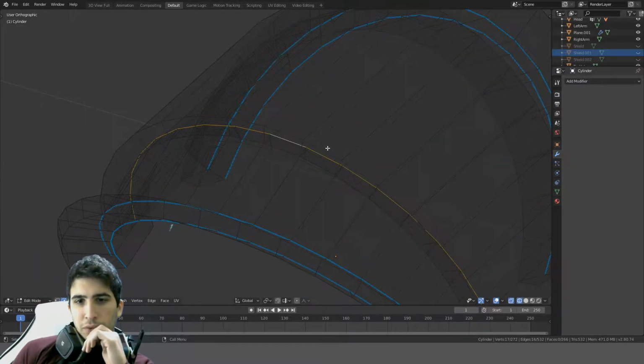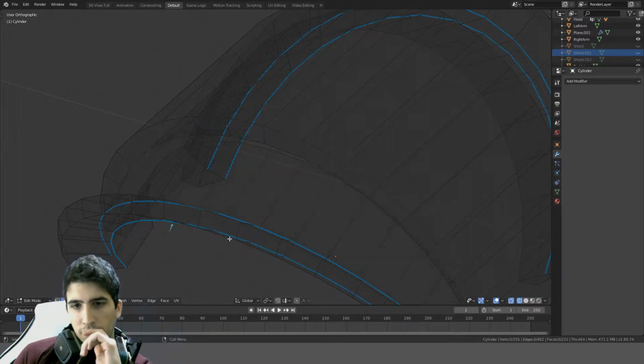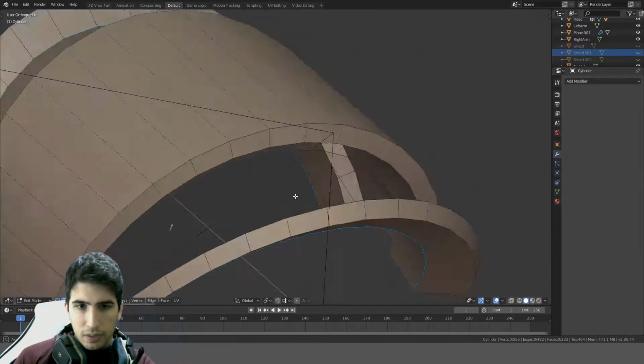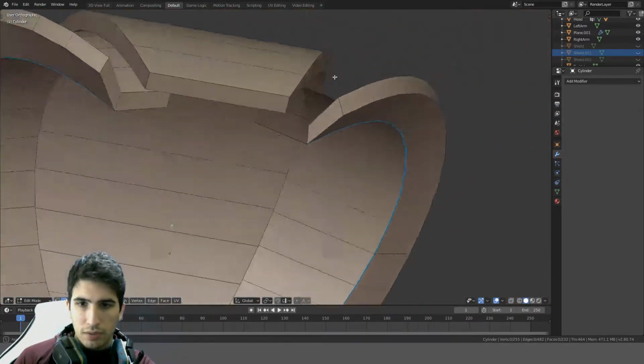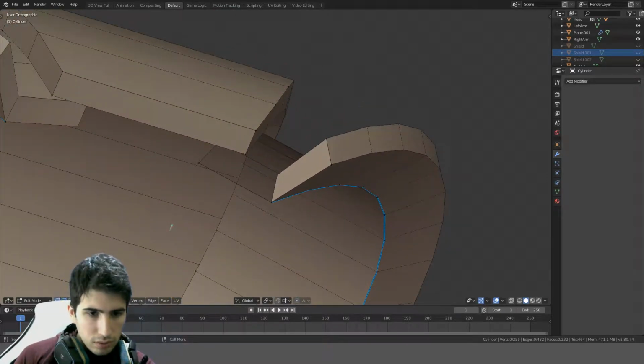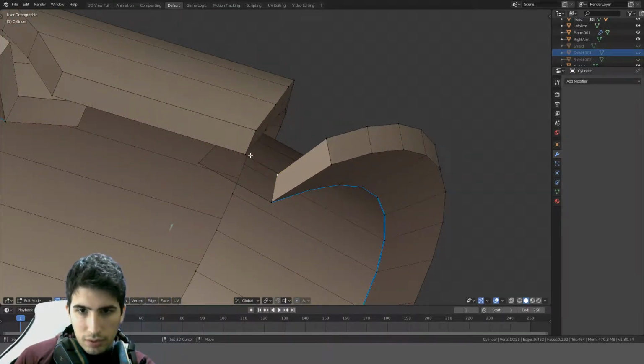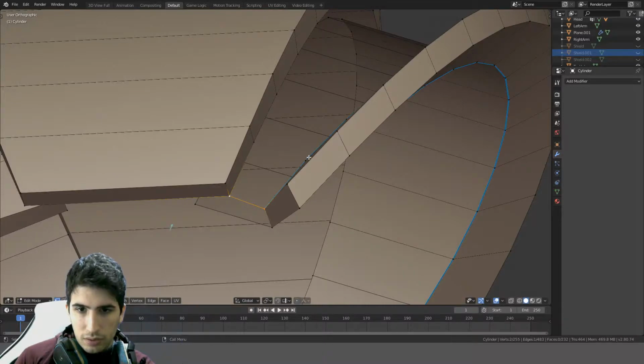What's another option? If I remove the vertices here, I can reconnect the two like this.